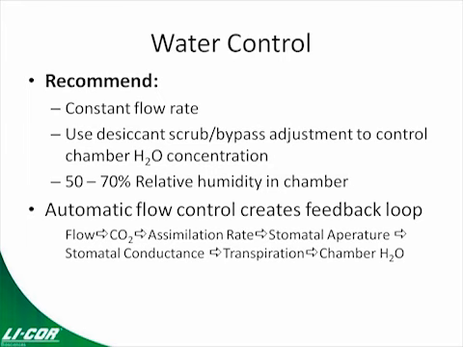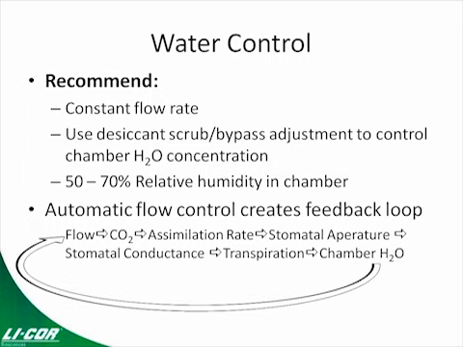As a reminder, we recommend using a relative humidity between 50 and 70% in the sample chamber. The automated flow control is not recommended because it results in a change in the flow, which will change the CO2 concentration, which will change the assimilation rate, which will change the stomatal aperture, which changes the stomatal conductance, resulting in transpiration rate changes, which change the water concentration in the sample chamber, which result in the flow rate once again adjusting to maintain the constant water concentration or relative humidity that you requested.